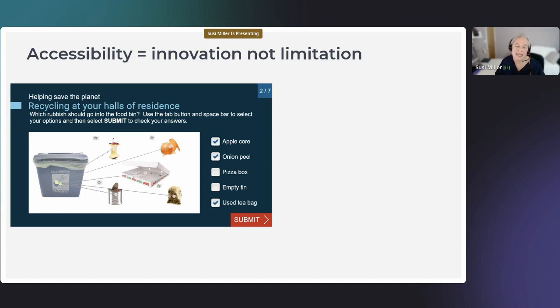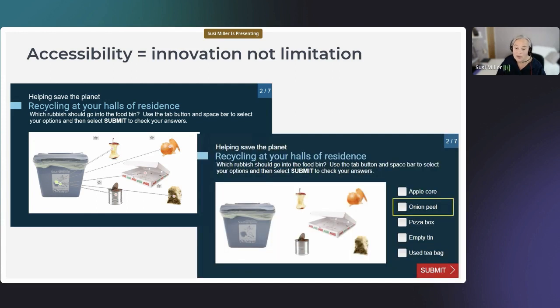And this was a case where there was a clear learning justification for using a drag and drop interactivity. And that was to reinforce the use of recycling bins as close as we could, getting to what they would actually do on campus. So because the drag and drop activity in the authoring tool wasn't accessible, I combined an accessible multiple response question with animation paths to create a drag and drop interactivity. And that was both accessible to keyboard and screen reader users, as you can see here.